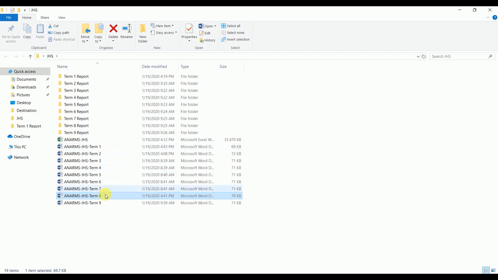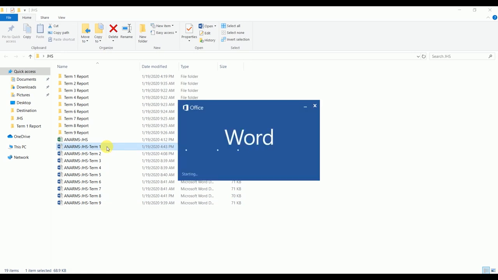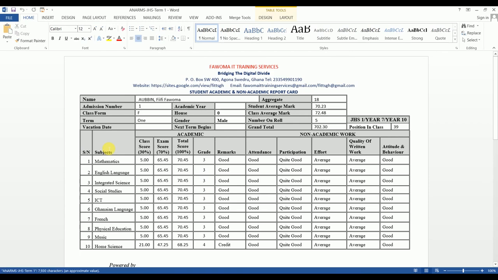So I will open term 1, generate it for you to see the record, and we'll compare it with term 8 and see if after generating the term 8 report, a cumulative record for term 8 really captures what is found under term 1. So I will open the file. As it is opening, we just have to take some time. Okay, it's up on your screen.